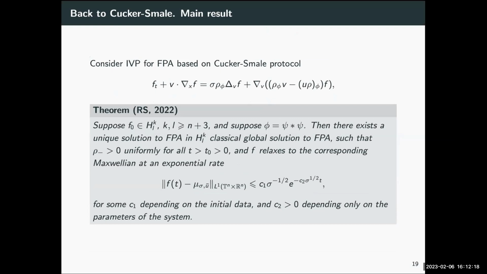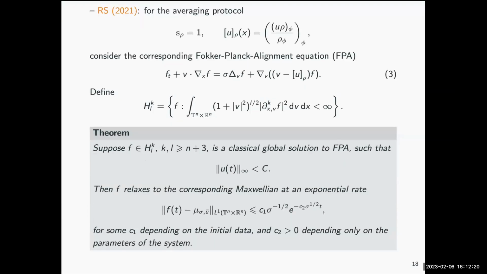Going back to Cucker-Smale, why is this assumption necessary? Because I want to control this field, which depends only on x. So essentially, this is just a transport term along the v, right? A lot of estimates in this relaxation technique rely on the boundedness of this drift, okay? And I cannot prove that, so I have to assume it.